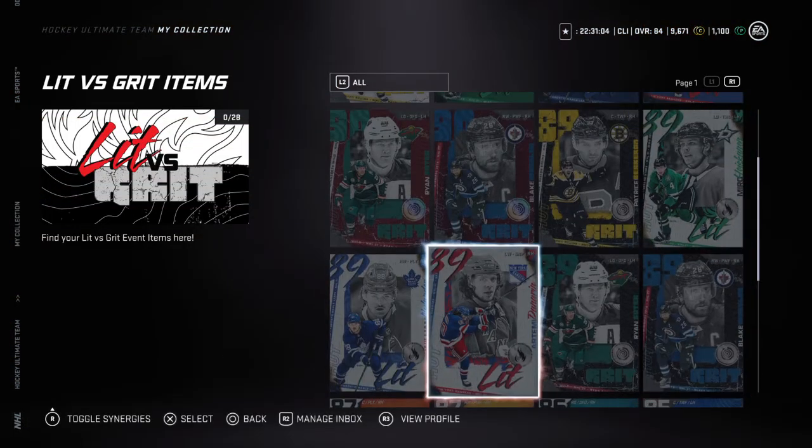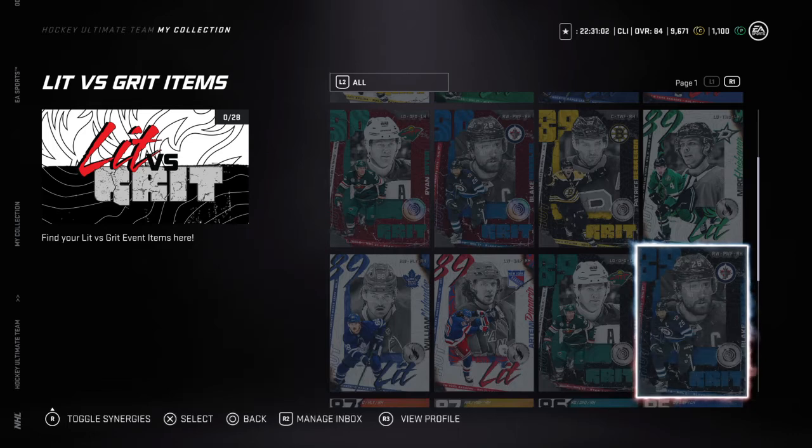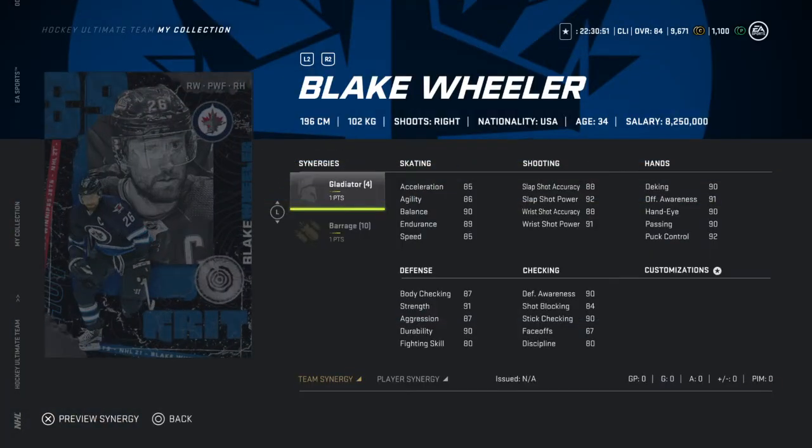Now, if we get into these 89s, they're all juiced. I'm going to go through by which ones I think are the most OP. So, first off, we're going to do offensive and then compare defensive. So, I'm going to say number one card right now is going to be the Blake Wheeler. I'm going to say this right now.